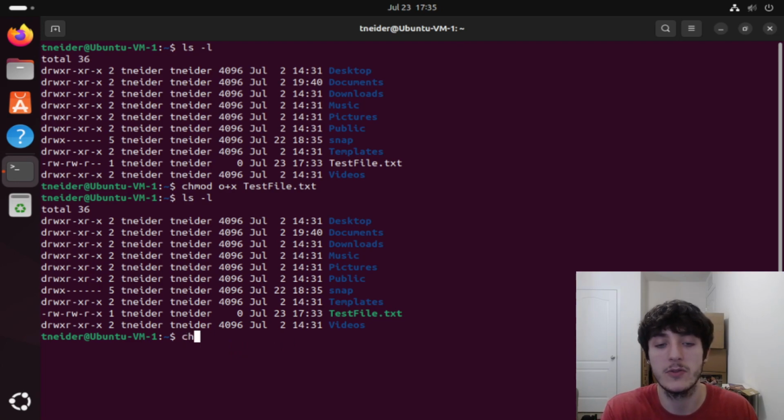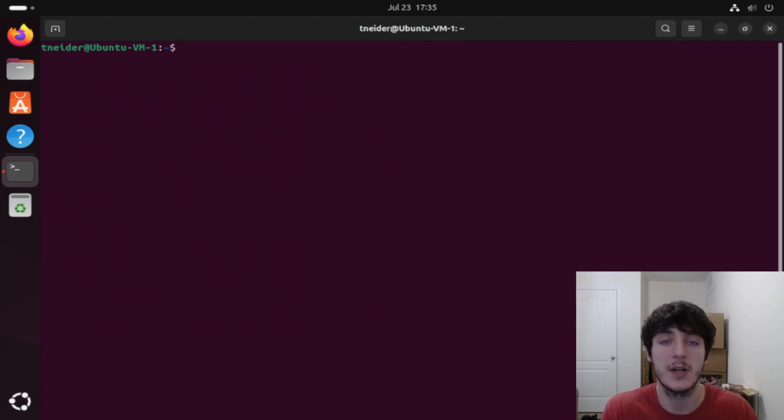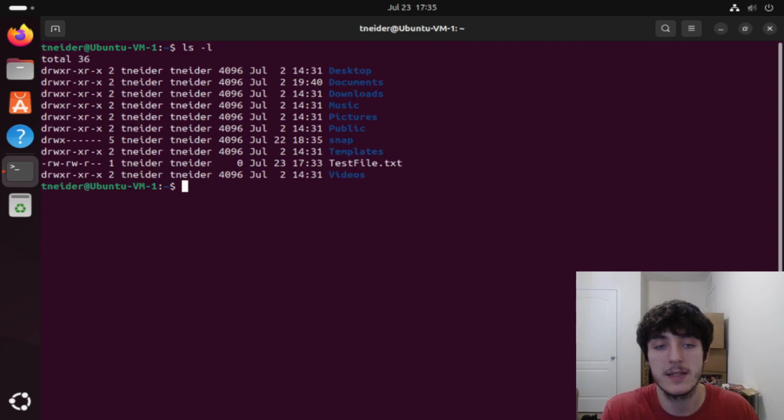So actually, we're able to add permissions here. For example, I could do chmod, and then we could actually remove the execute with the minus here. We'll do testfile.txt. Then we'll clear. So you could do plus or minus to add or remove those permissions. And we'll do ls -l. And notice that it's missing now, and it's all white text, so it's no longer an executable. This is very useful for modifying permissions so only certain people are able to do certain things.